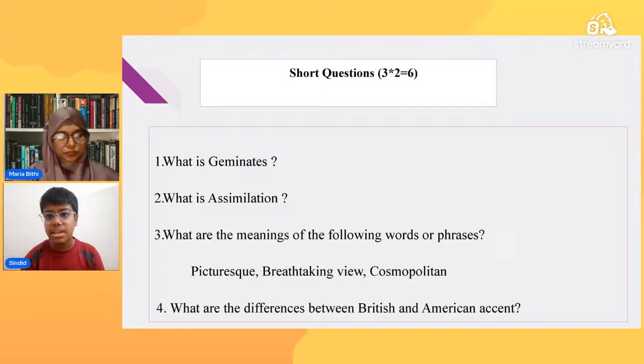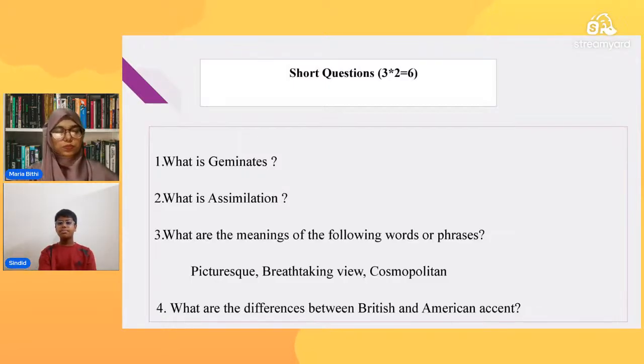Okay, miss, let's go with assimilation. Hello, miss. Can you hear me properly? I can hear you. Is it audible? You are perfectly audible. Still, I don't want to take a risk if I don't know the correct answer. So maybe we can go to the next. You can just give it a try. Okay.